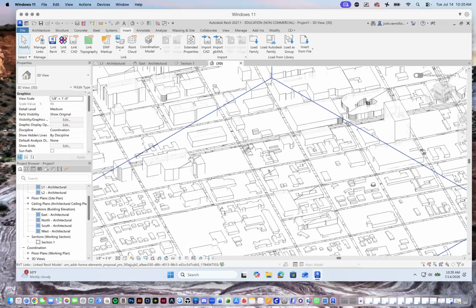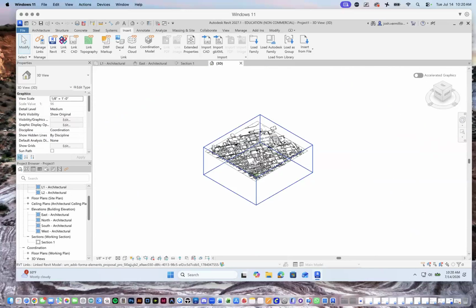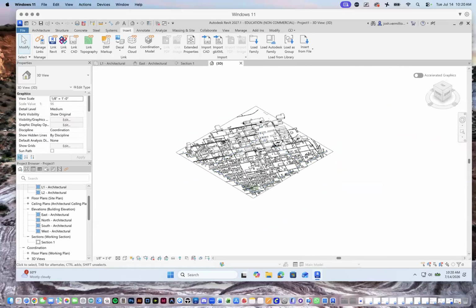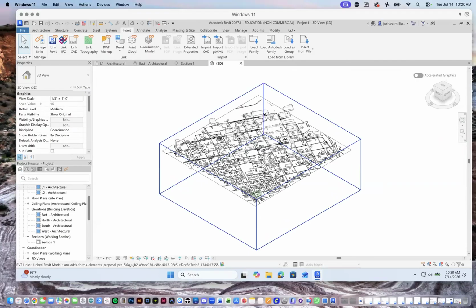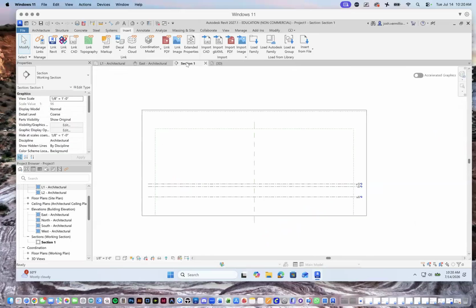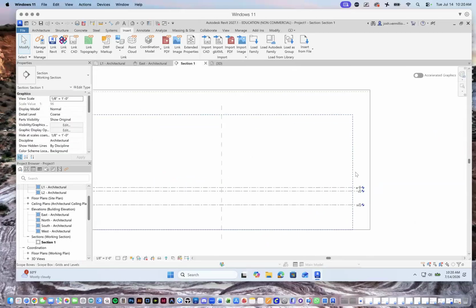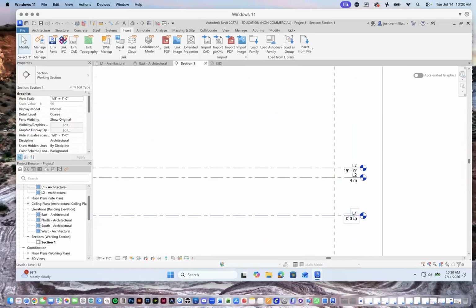One of the things I'm going to have to do is understand where this is in relationship to my level one and level two, and as a result, where my plans are. So you can see here I have level one, I have a level two that's 4 meters, a level two that's 15 feet.